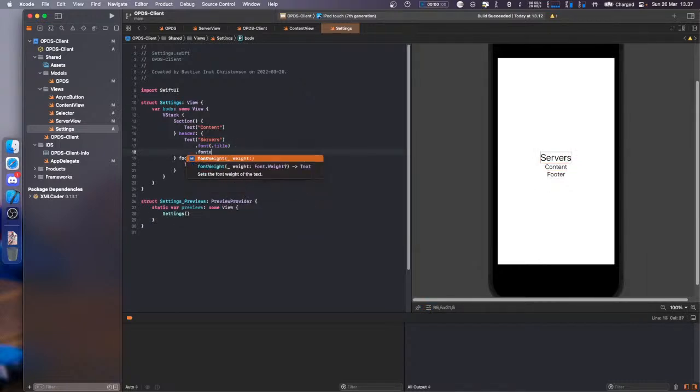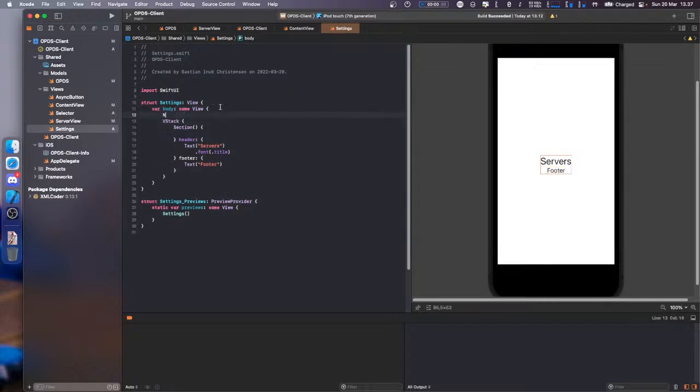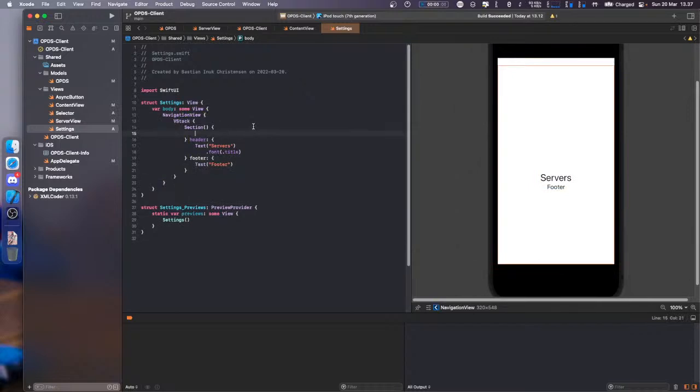So what I need here is probably something like a navigation view, right? Because then I can have down here a button that does absolutely jack for now.